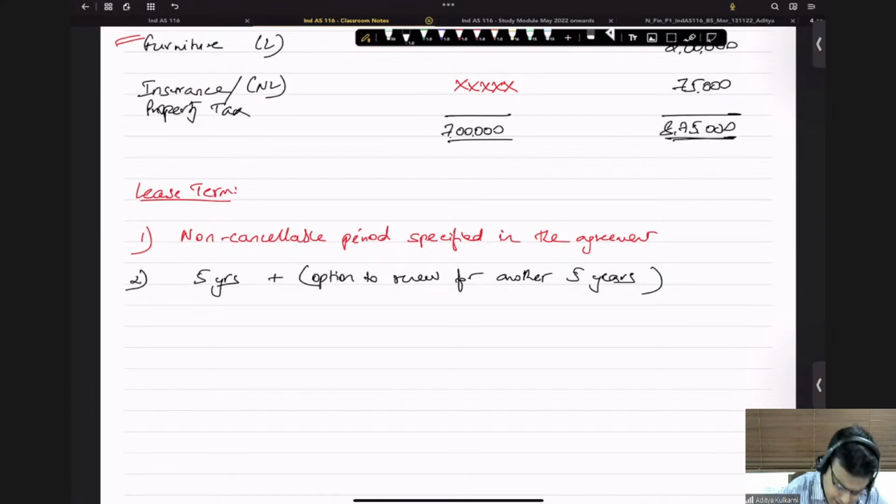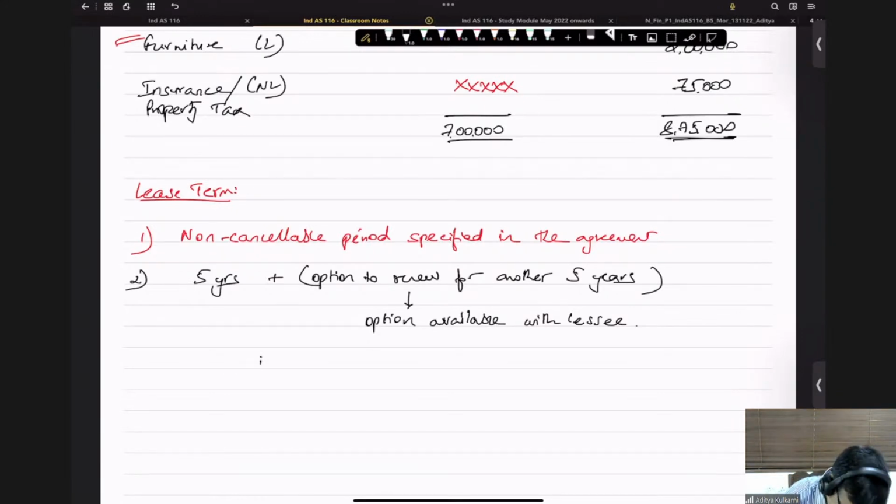First, we will discuss this thinking of it as an option available with the lessee. The lessee is the one who has the right to use that asset. So we will now think from the perspective of the lessee. The standard gives certain pointers for us to determine whether we have to take this 5 years or not.